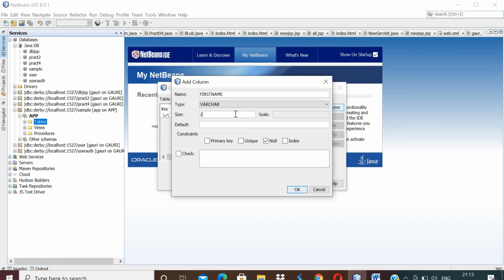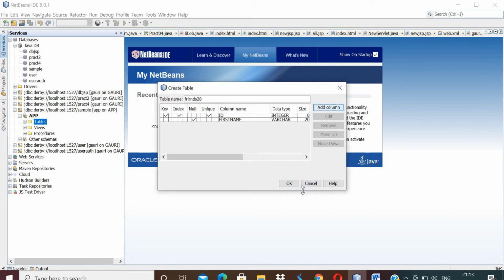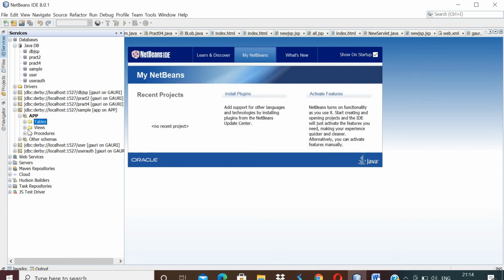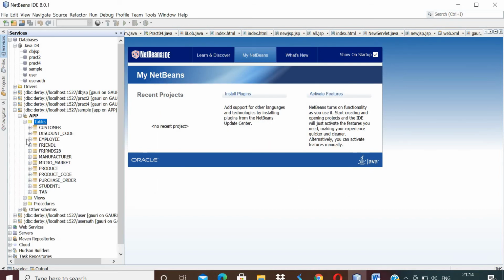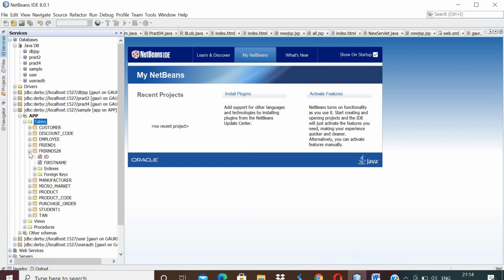I am specifying 20, and there is no need to apply a primary key and unique. So just click on OK. Again click on OK. Now expand this table, and my table name is here friends 28.